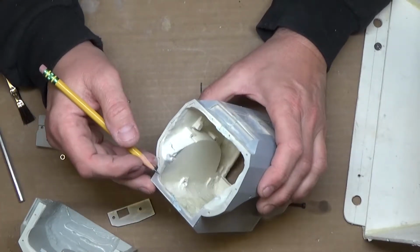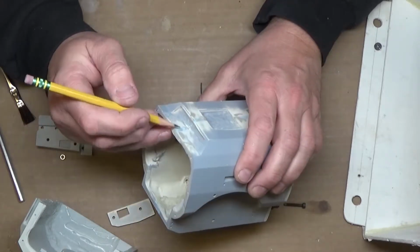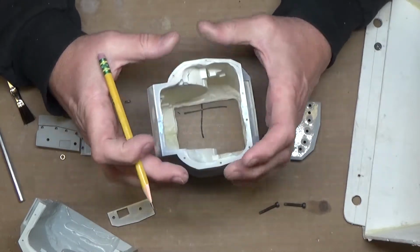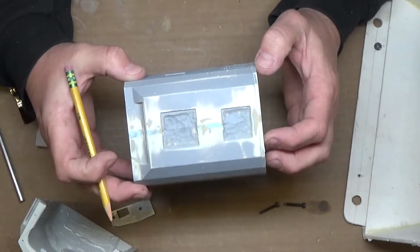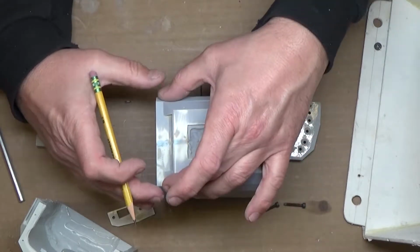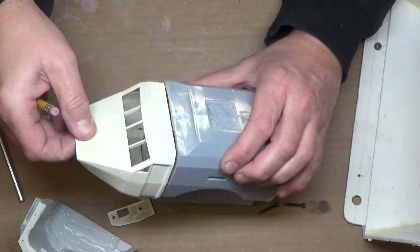What else on here I should point out? Just watch your widths when you're gluing these parts up. Make sure you have the canopy on, just pinned in place, and the midsection, so you know you're not getting it out of alignment, or like this part's too narrow for the front.